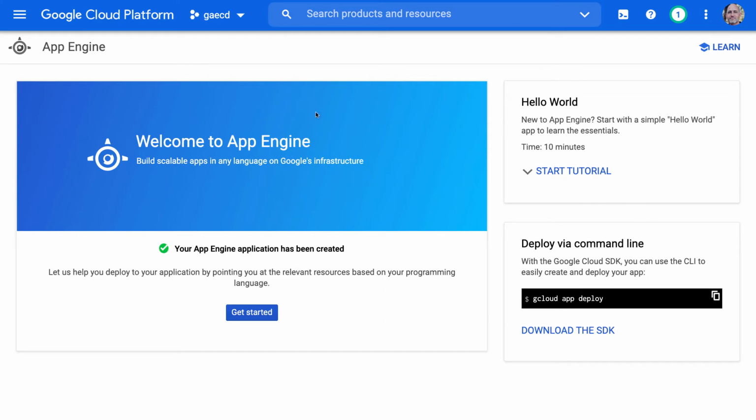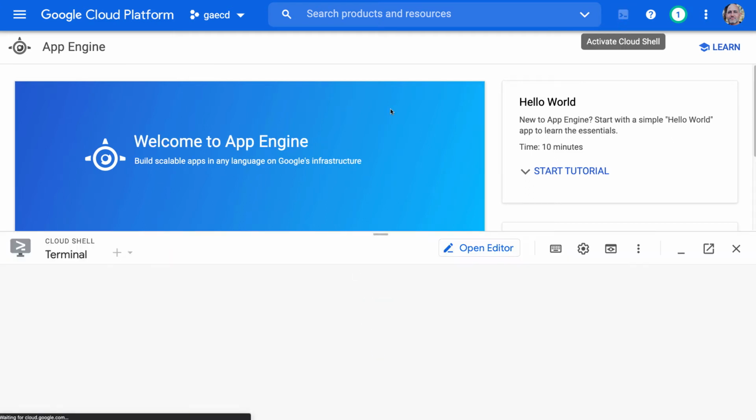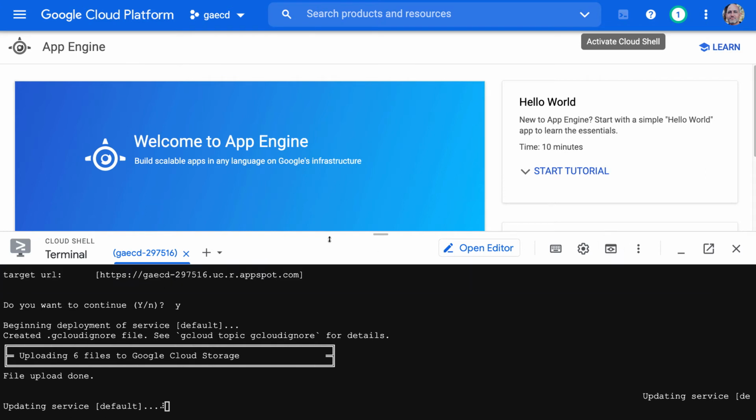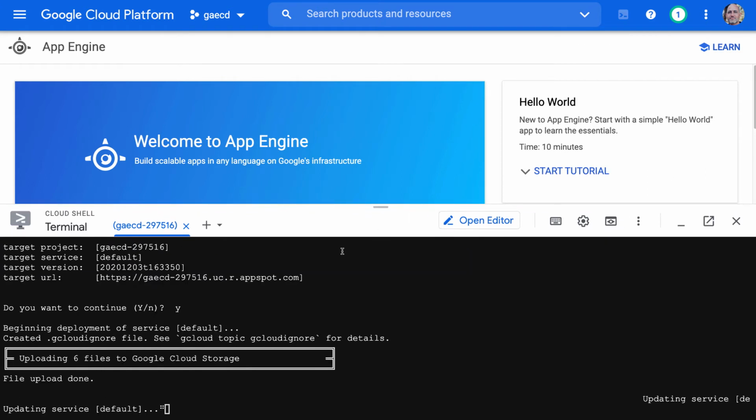I don't know why this thing is taking over here. It's kind of annoying, but hopefully it didn't kill. Okay, yeah, it didn't kill my other service. But this thing is almost done. Once it's deployed the first time, it'll give you a monitoring dashboard and all kinds of stuff that lets you see what's going on.